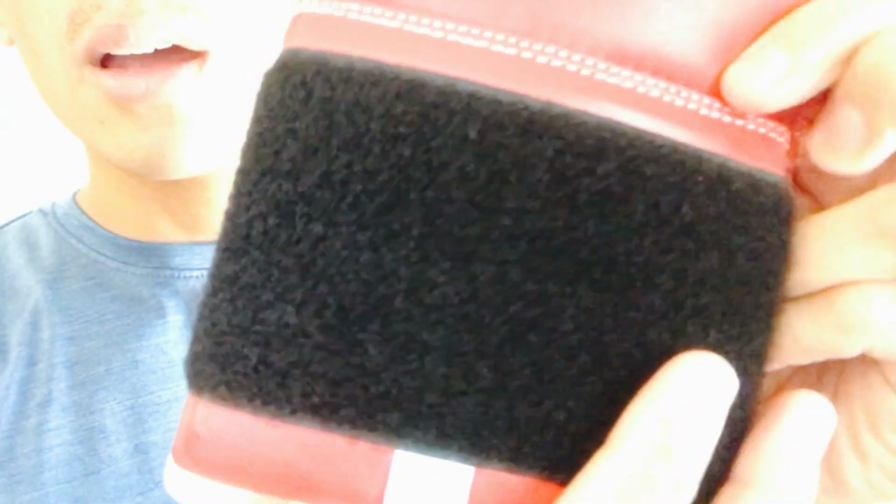And the glove itself has a really nice balance to it. So the actual foam and the weight of the glove is distributed really nicely. Nice Velcro patch on the back right here. And it has a really good hinge point with the double stitching throughout right there. The inside liner is not like Winning. This is actually more of a satin polyester liner, where the Winning uses more of a satin nylon liner. So this has a little bit more of a softer plush feel to it than the Winning.